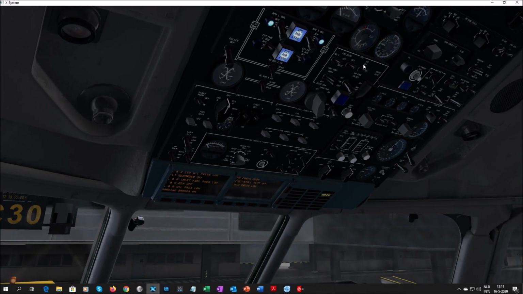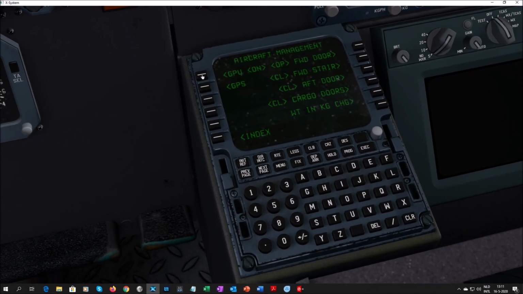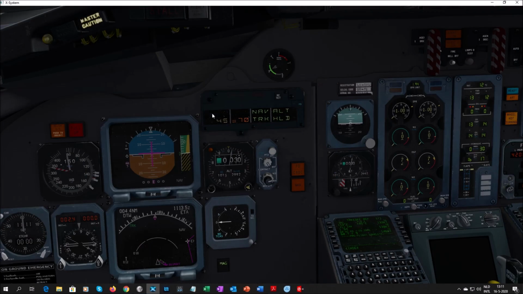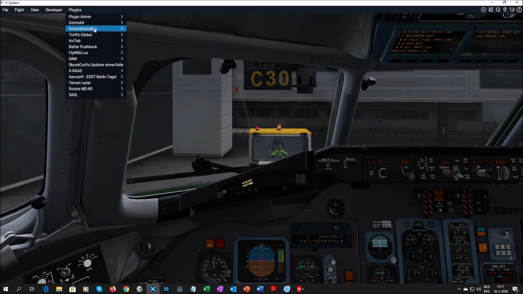We can also set the APU air to on. That's basically the bleed air. And what we can do now is disconnect the GPU, close the door, which is now closed, and get rid of all the other ground crew.